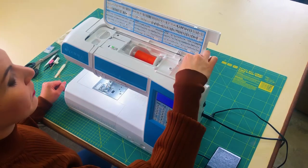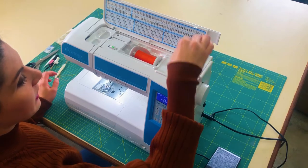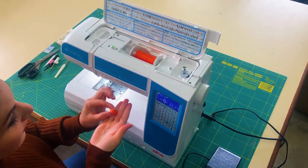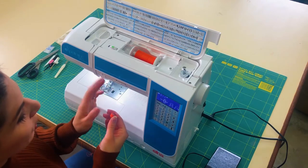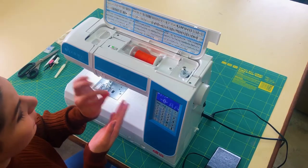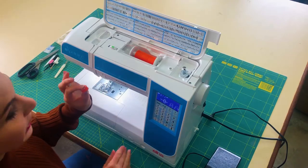I press stop. Pull it back towards that side, my left hand side. Lift it up, there's a cutter over here. Remove it. Your bobbin is nice, there's no loops. It's all clean and smooth over here. You don't want it all loopy because then it's going to get stuck while you're sewing. A beautiful finish, ready to be placed inside your machine to get started threading the actual machine.